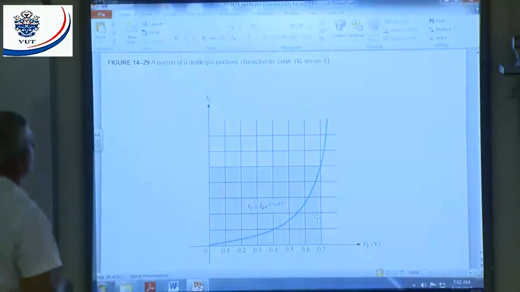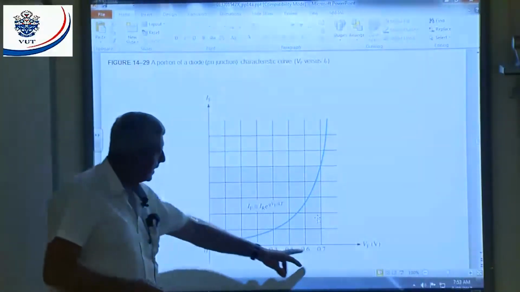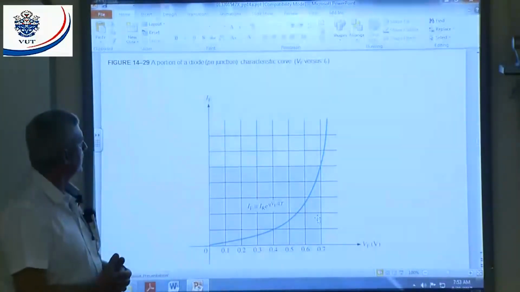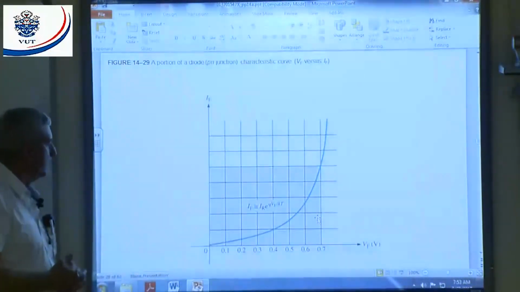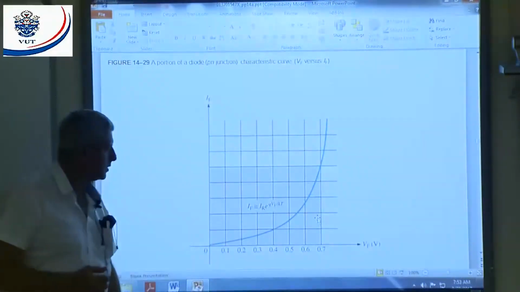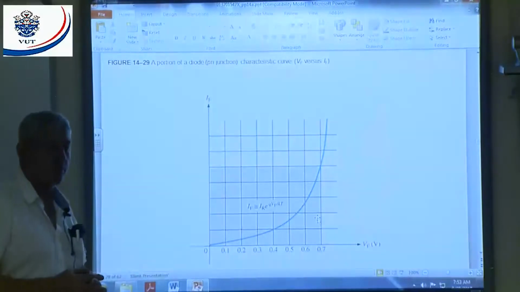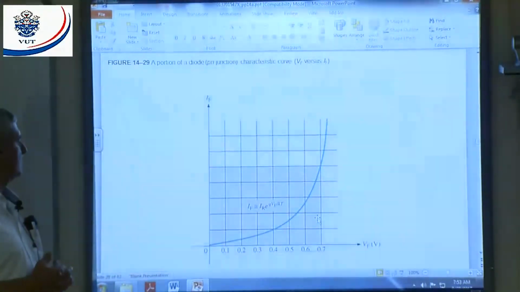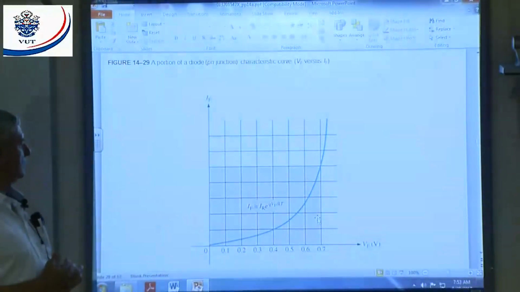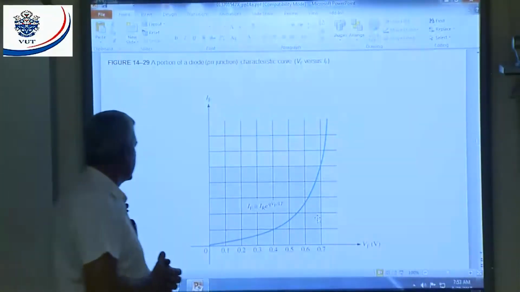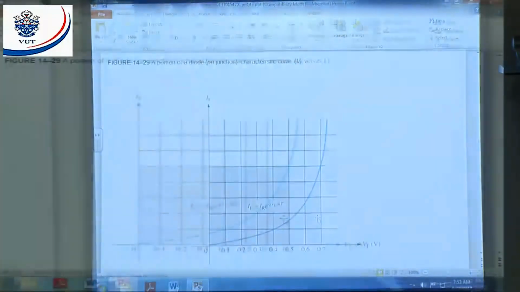That means the logarithmic part is basically up to around 0.7 volts for a silicon diode or a silicon p-n junction. All right, here they give us the forward voltage and the forward current. It's approximately equal to I_R, which stands for my reverse or leakage current, times e to the power of q times V_F, where V_F stands for the forward voltage, divided by k times T, my absolute temperature. That is the basic equation for my forward current.